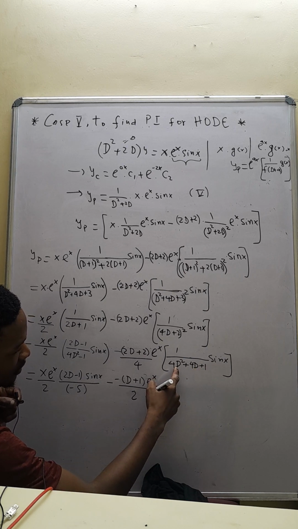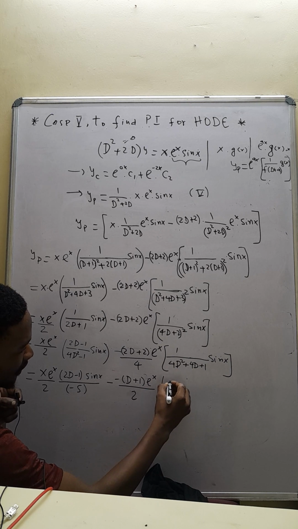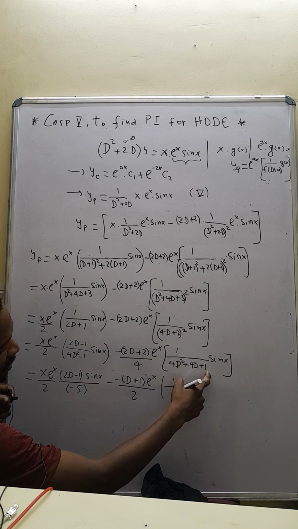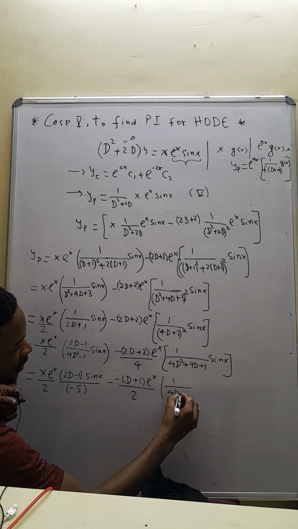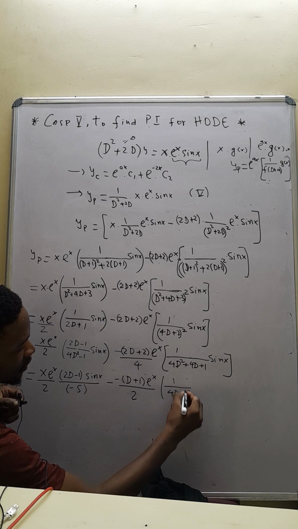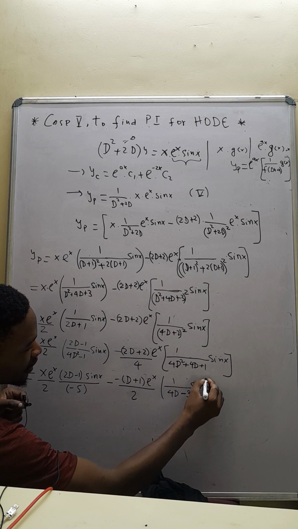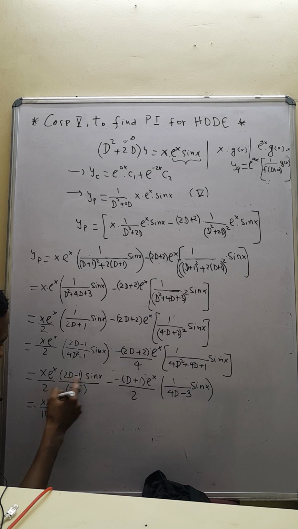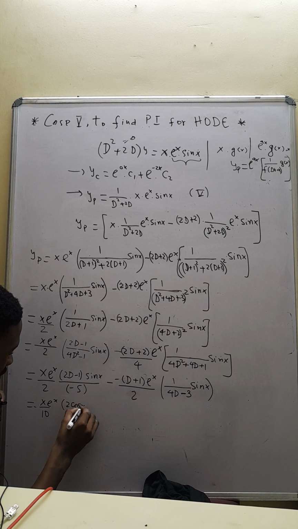And here you are going to have, just substitute here. If you put here minus 1, what are you going to have? You are going to have something like this. 1 minus 1, here it will be minus 1, minus 4 minus this. This will be 4d minus 3. Then sine of x. Here you have to work out yet. And here it is x 10 Euler raised to x. Then just find this guy here. This will be differentiation of this guy. This will be cosinus. So it will be 2 cosinus of x minus sine of x.